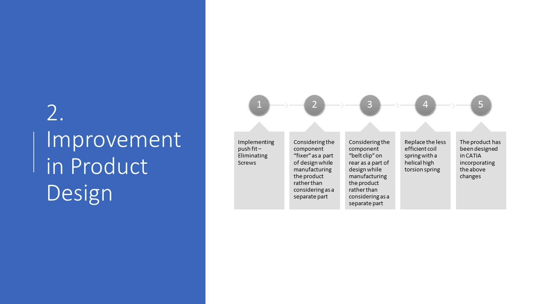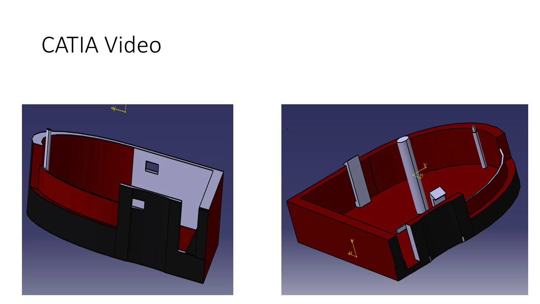Then our team got a question: if you implement this design, can the tape measure sustain? So as a solution, we designed the product in CATIA and analyzed it in COMSOL software. As we can see in the pictures, the front case has holes, in which the clip shaft made in the back case acts as a clip fit when it gets assembled. The holes in the front casing are 5 mm deep and the clip shafts are 2 mm thick, which gives good strength to the entire casing when it gets assembled.